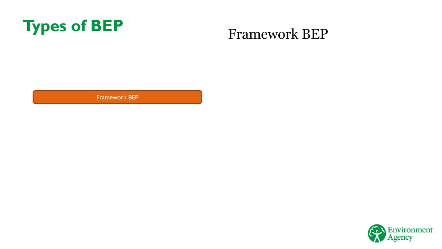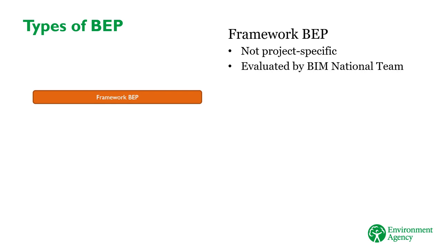Each supplier has produced a BEP which applies to all the work they bid for through a specific framework. The Framework BEP contains details of standard methods and practice, so it's not project-specific. Because of this, Framework BEPs are evaluated by the EA's National BIM team, so you don't need to evaluate the Framework BEP for any suppliers who bid for your work.